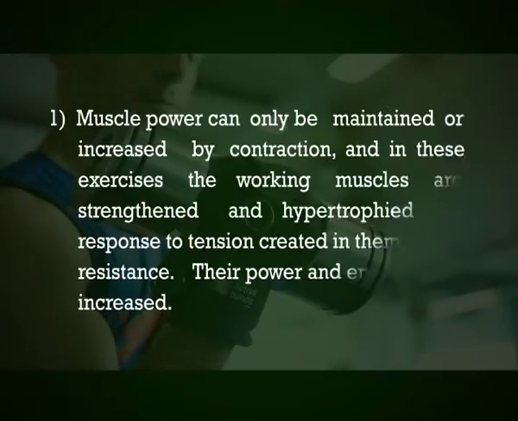First one, muscle power can only be maintained or increased by contraction, and in these exercises, the working muscles are strengthened and hypertrophied in response to tension created in them by the resistance. Their power and endurance are increased. Resisted exercises are used to build up weak muscles and so to restore the balance of muscle power, which is essential for stability and coordinated movements.